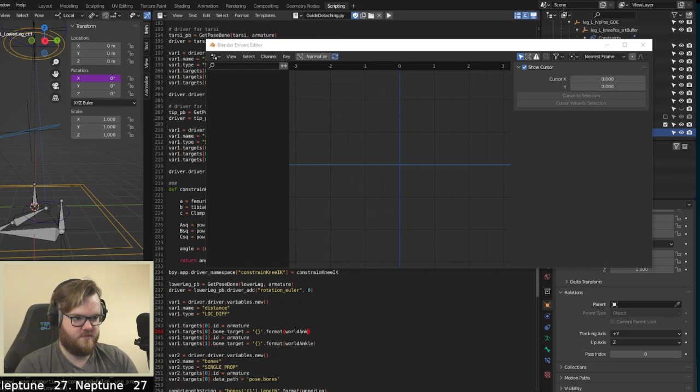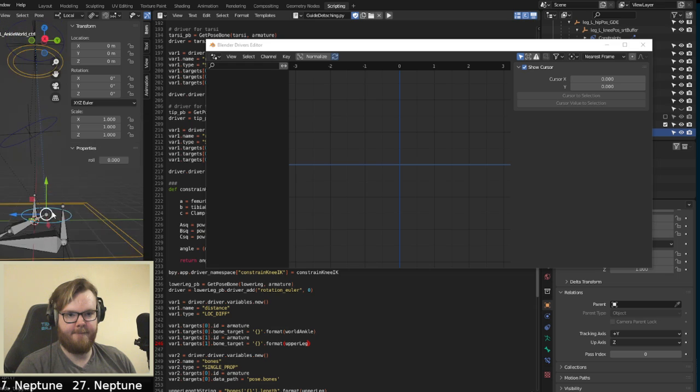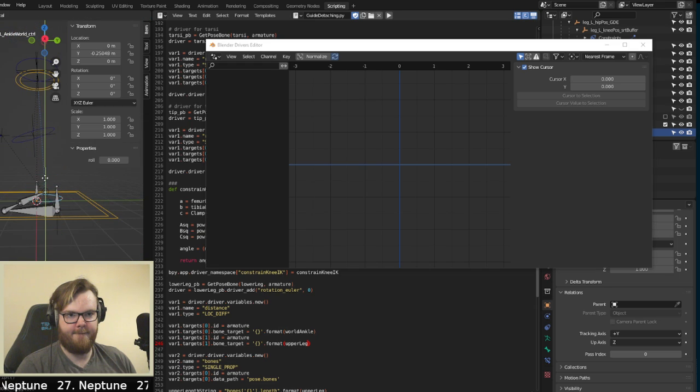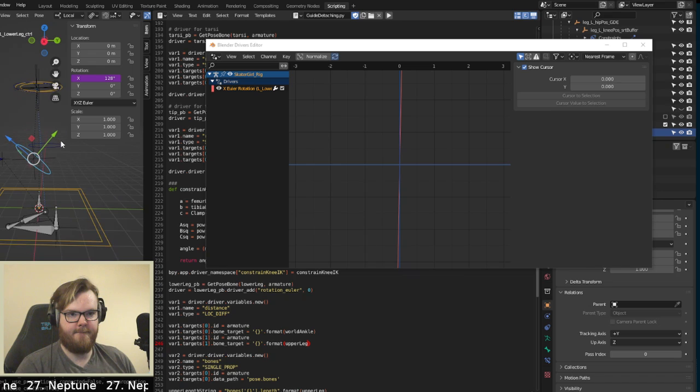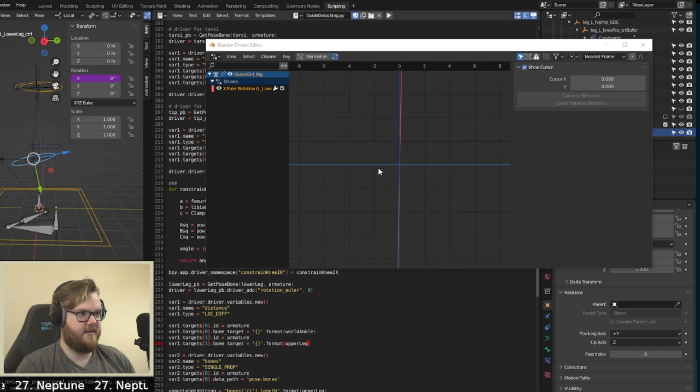I guess I should do it the right way, but it's not really going to matter for a leg. Because it's like getting locked there for some reason. I don't know why.